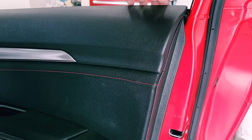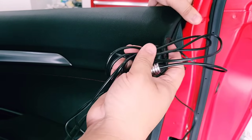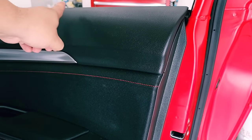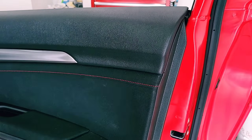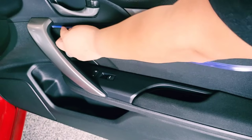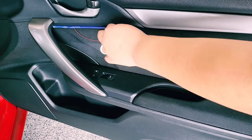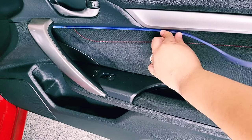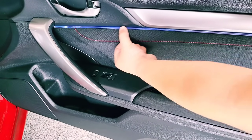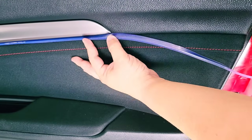Here is also loose — this is where I'm going to route the cable. The fiber optic is going to come at the end here and I'm going to tuck it through, including the diode. The diode stays on the back of this panel and the cable is going to be routed into the vehicle behind the panel and into the car. What you want to do is grab the fiber optic, go to the end of the trim of this door handle, and just tuck it in there — you can use the pry tool, but I'm doing it with my hands. It's going nice and smooth, getting it in between and going all the way to the end of the door trim.